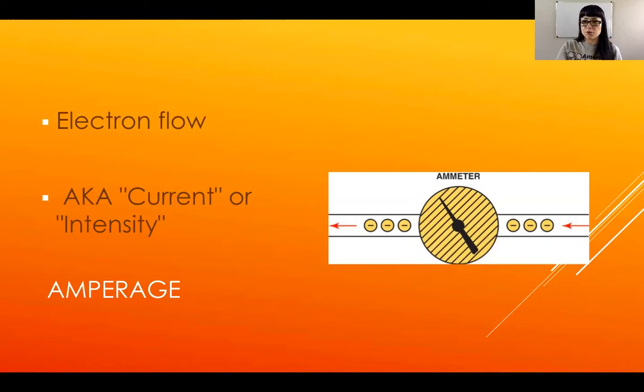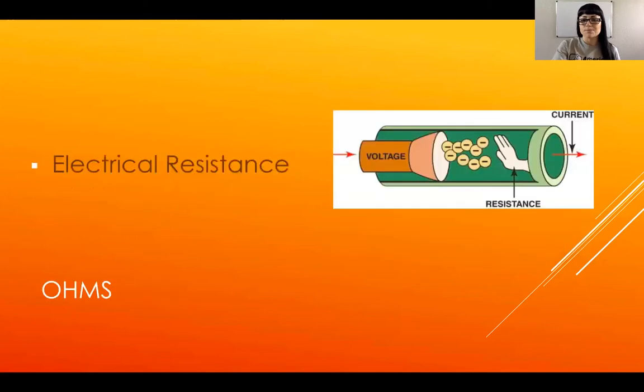So now that we know those two terms, what's our third, and why would we even have amperage or voltage? There's something called ohms. And ohms is pretty basic. This term is used across the board. I may call it resistance, but resistance and ohms are going to mean the same thing. Circuits have to have something to do. There's got to be a reason for us to use electricity, right? I'm turning on a light, I'm spinning a motor, I'm creating heat or movement, whatever it might be. That is going to be resistance.